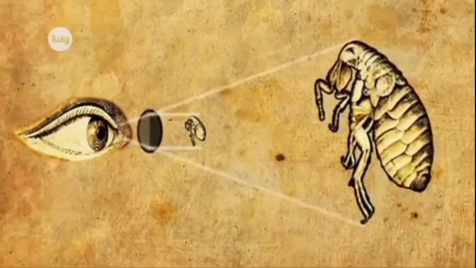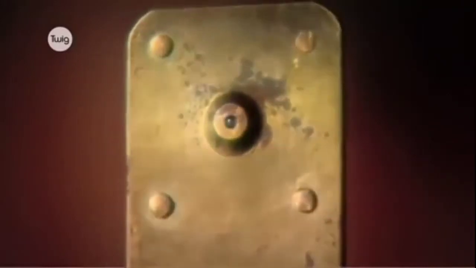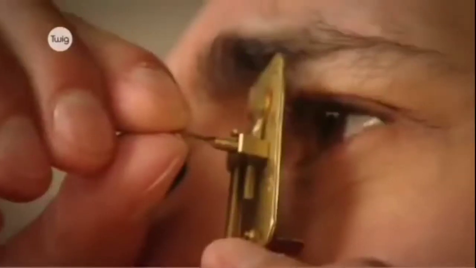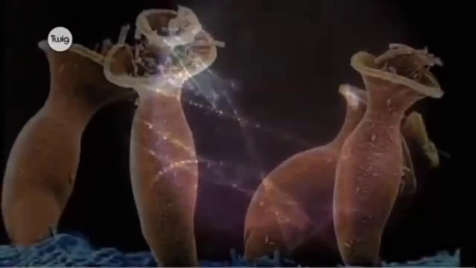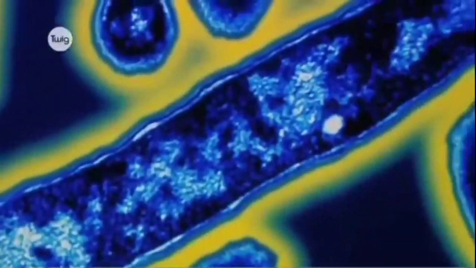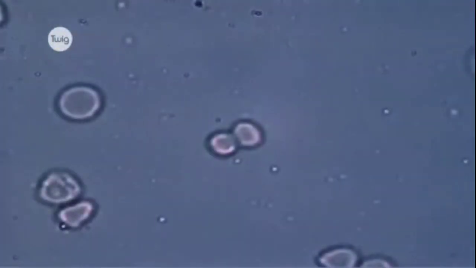These single lens microscopes were far superior to the early compound instruments. Mounted in a brass plate, these lenses could use transmitted light to image objects in a drop of water on the end of a metal pin. A screw was used to move the pin and focus the specimen.